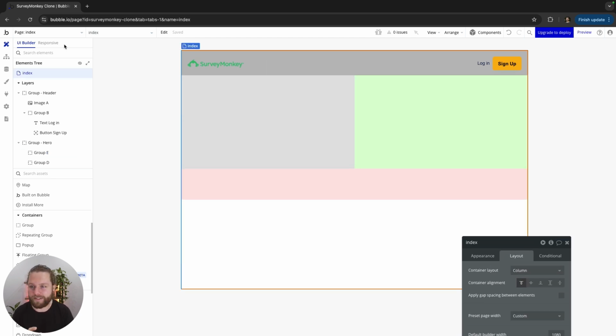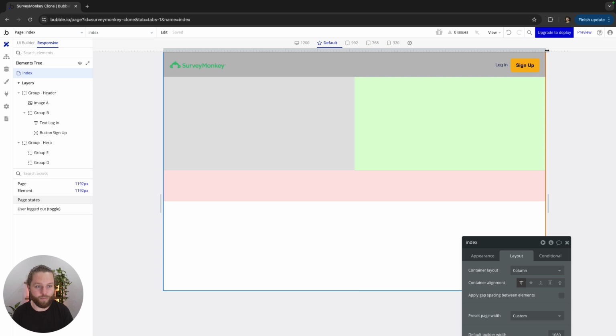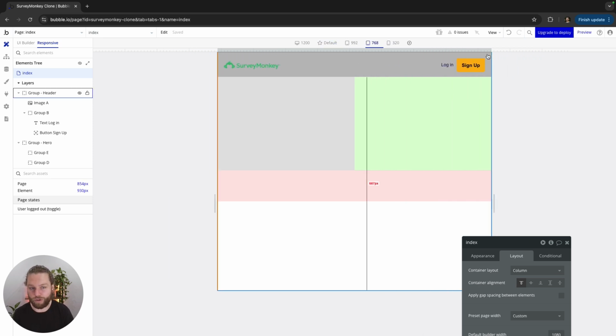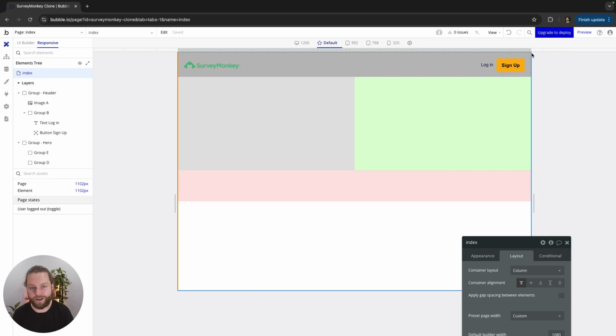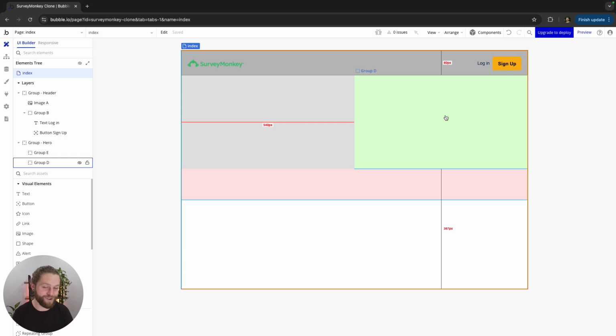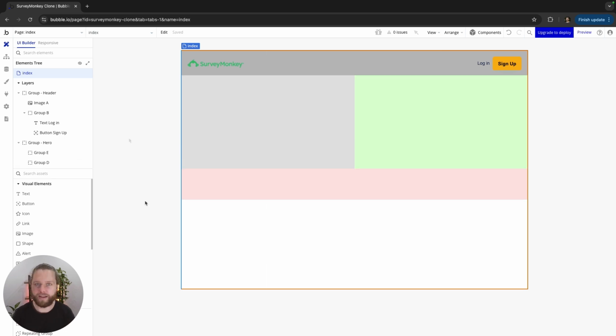Let's see what happens if I change the width of our device here. It still all looks great. This is super powerful, guys. Really cool stuff that we're doing here. It might all seem a little bit confusing, and there's different colors and borders and boxes, but this is really cool. Now, as our first action, let's add that image.